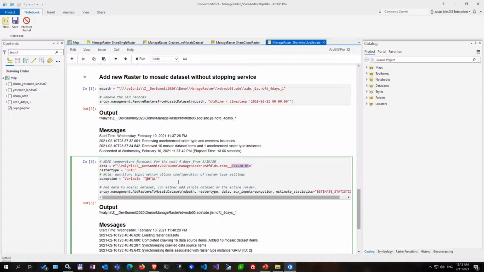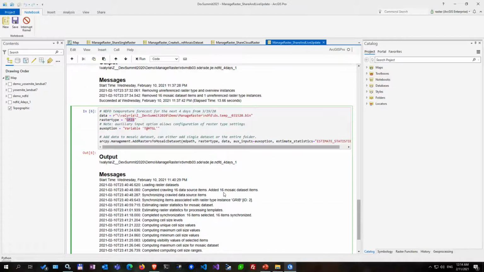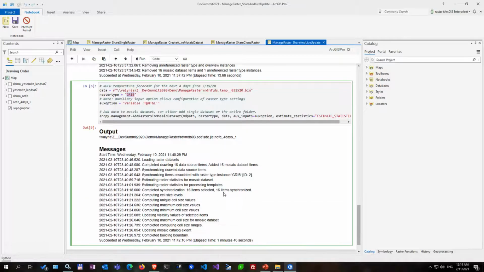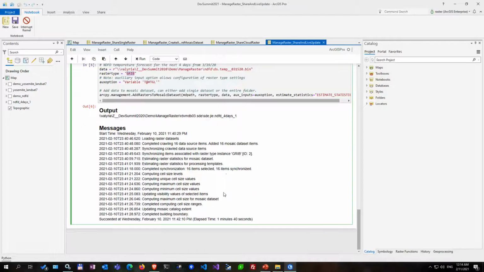And also, as you can see here, I'm not stopping the image service. Just using the new data file path and specifying the raster type and defining a variable name, and then invoking the add raster to Mosaic dataset tool to add the new data to the Mosaic dataset. And without stopping the service, my service will be automatically updated.